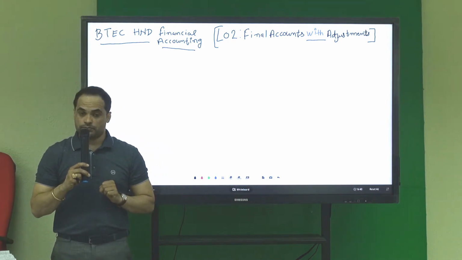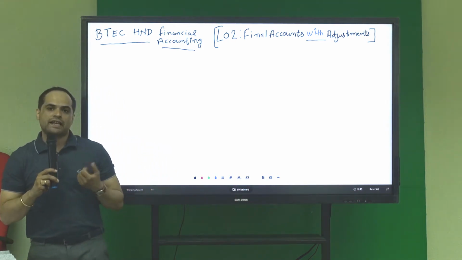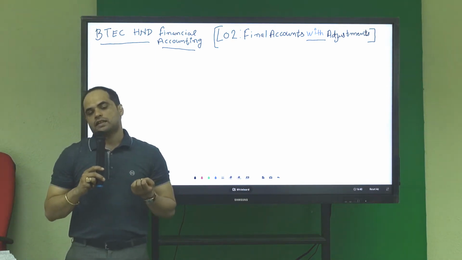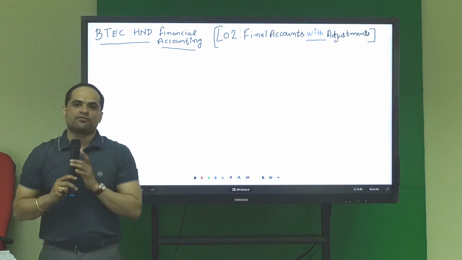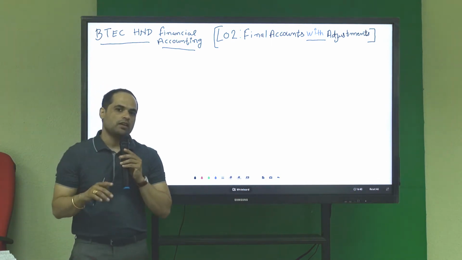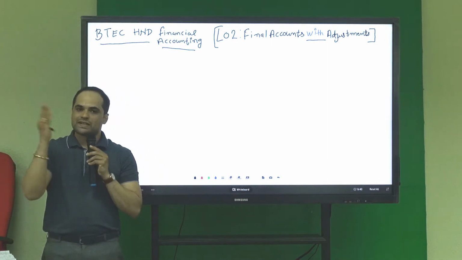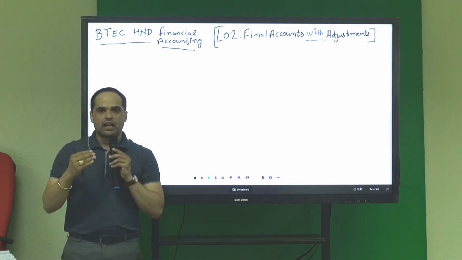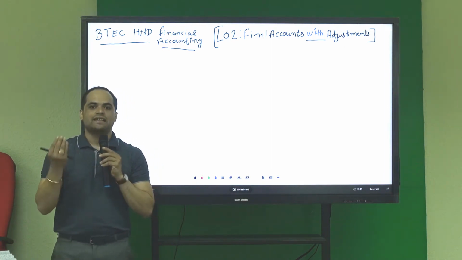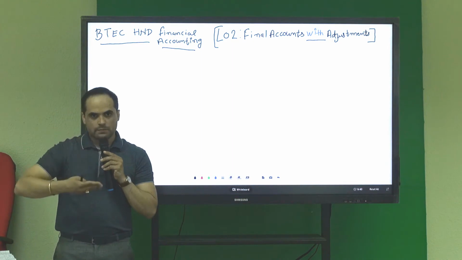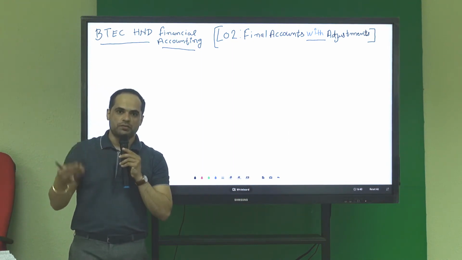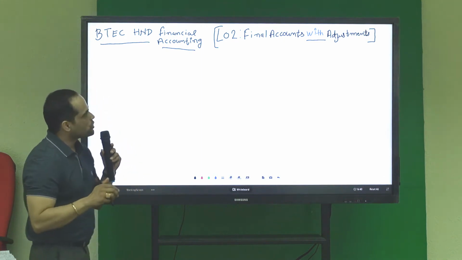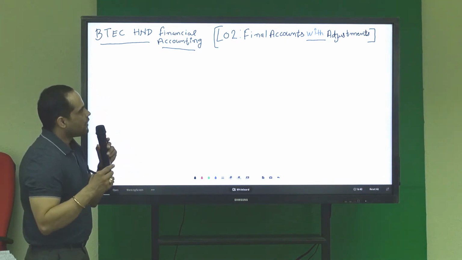final accounts. All right? Or the second option is you can combine task 3 and task 4, so you don't have to show me adjustments separately. You just complete the final accounts with the adjustments, and in the same calculation you focus on the adjustments and their treatments. All right, so now I'm going to show you final accounts with adjustments.